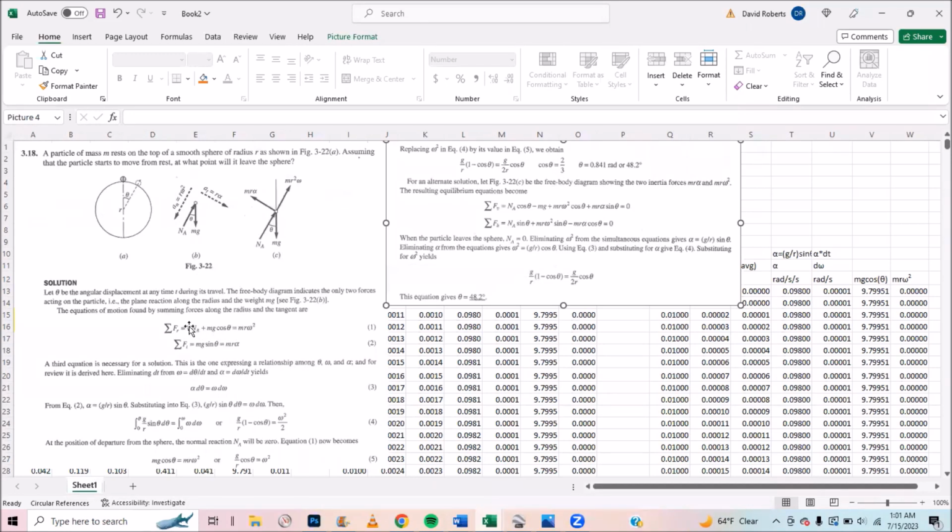So I would switch these. I would make this positive, normal force acting up, mg cosine acting down is equal to negative mass times acceleration. Well, we said the acceleration is negative r omega squared, but this is basically F equals ma. The sum of the forces equals the mass times the acceleration. We know the acceleration of a circle. And then booyah, this is the only one we really need.